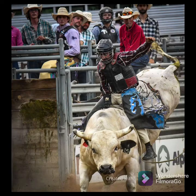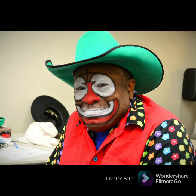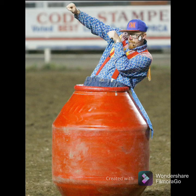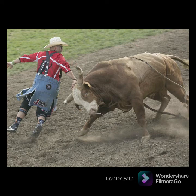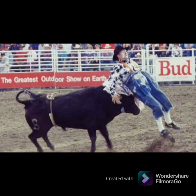Are you ready to rodeo? We are getting ready to create some fun rodeo art — we are going to be drawing a rodeo clown portrait. These guys are more than just entertainment; they are actually out there to protect the cowboys. They are the unsung heroes, they are athletes, they are brave, and they're out there to keep those cowboys from getting hurt from the bulls or the bucking broncos. And while doing it, they put on the funny clothes and the fun makeup and give us a little show.